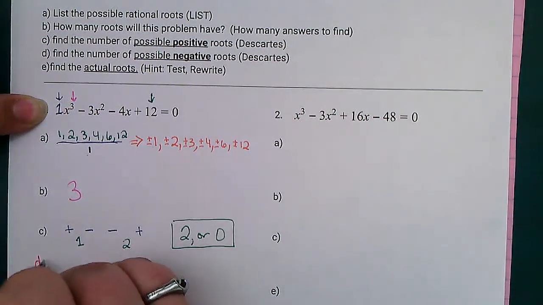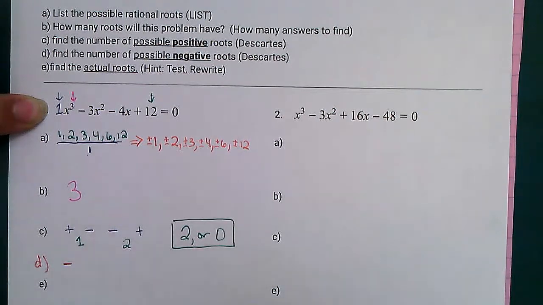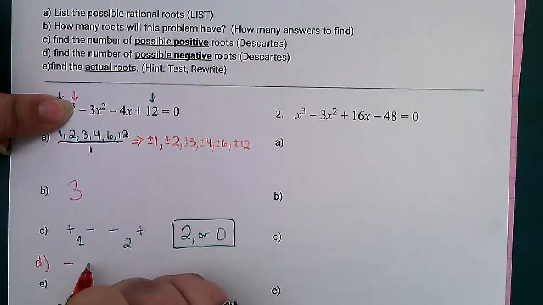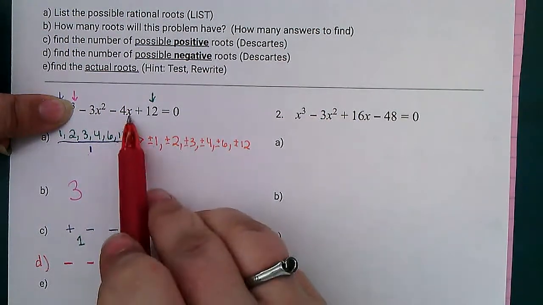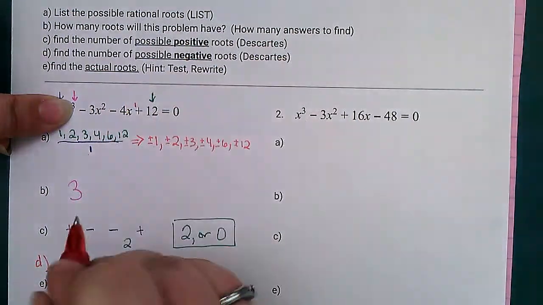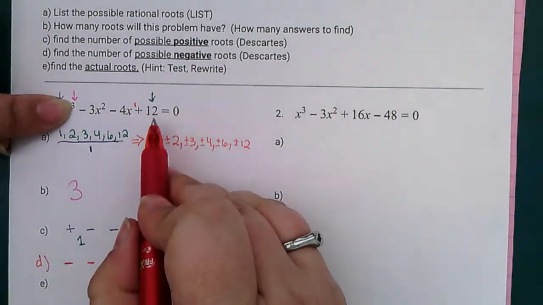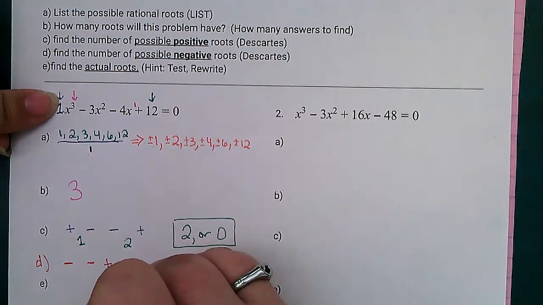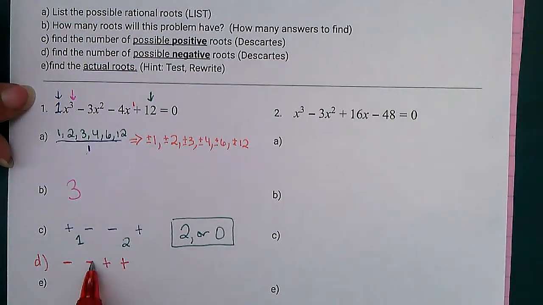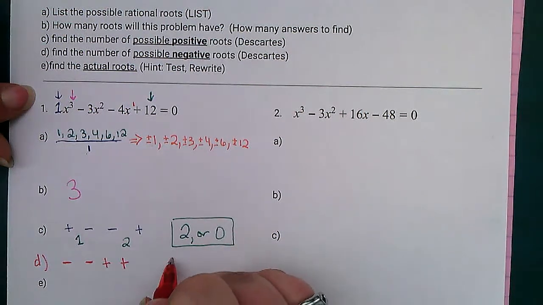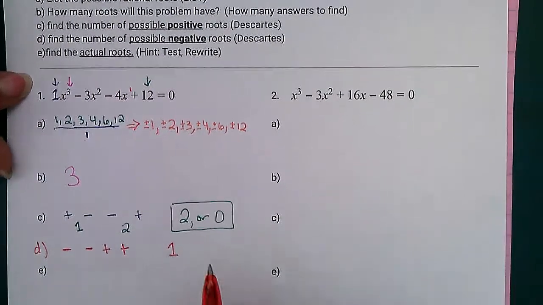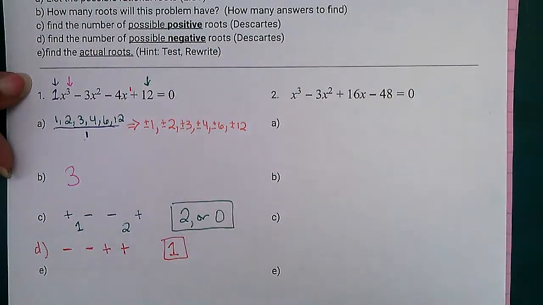Oh, there's not even a D on here. Sorry, you'll have to write this in. Okay, the next one, x squared, that's an even power, so it stays the same. The next one, -4x, there's a power of 1, so that's an odd power, so I'm going to change it. And this last one, the 12, doesn't have an x, so that means it's an odd power, so it will stay. So negative, negative, I only have 1 sign change. And if I subtract 2 from this, I'll get into negatives, so I don't go into negatives, so just 1.